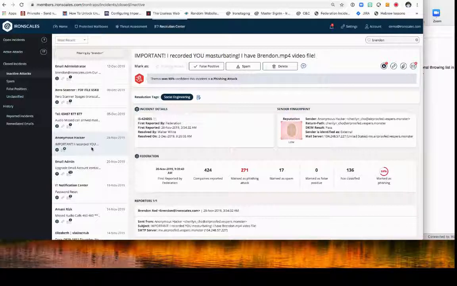So earlier, I said we'd talk about Themis in a little while. So let's think about Themis. Themis is our virtual security analyst, and she analyzes emails just like a human security analyst does. Now, let's think about a human security analyst. How do they get their career experience, if you will? How do they become proficient at what they do?